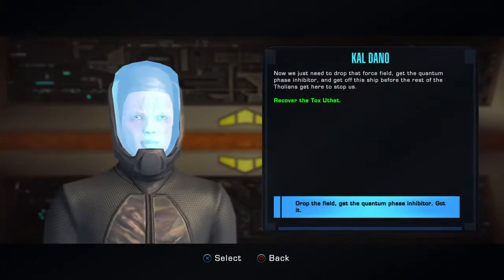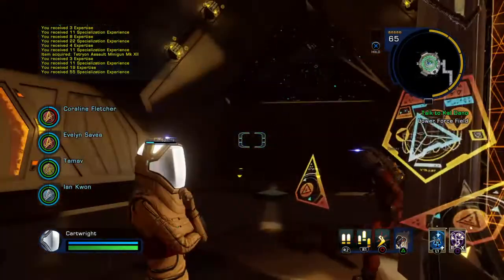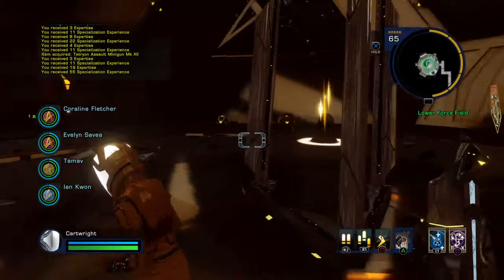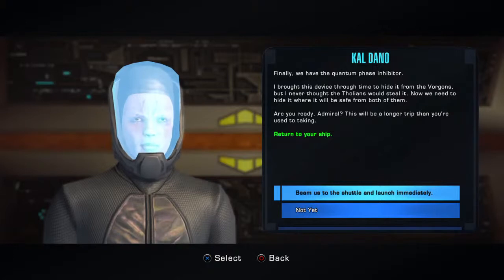Now we just need to drop that force field, get the quantum phase inhibitor, and get off the ship before the rest of the Tholians get here to stop us. Drop the field, get the quantum. Yeah, got it. Okay. Finally, we have the quantum phase inhibitor. I brought this device through time to hide it from the Vorgons, but I never thought the Tholians would steal it. Now we need to hide it where it will be safe from both of them. Are you ready? This will be a longer trip than you're used to taking. Beam us to the shuttle and launch immediately.